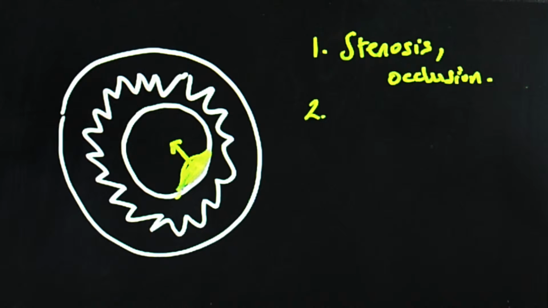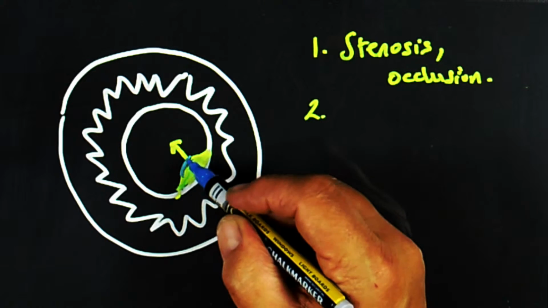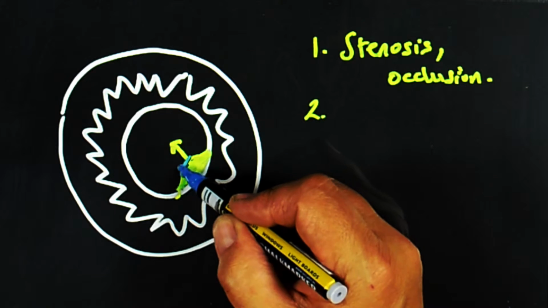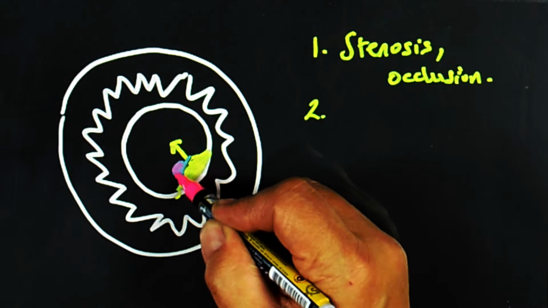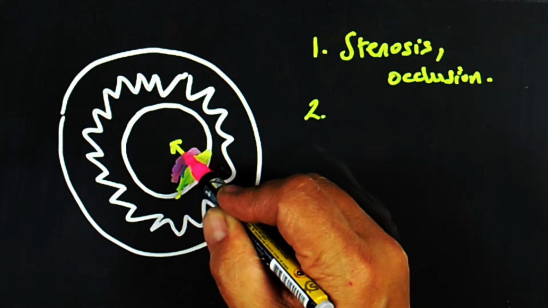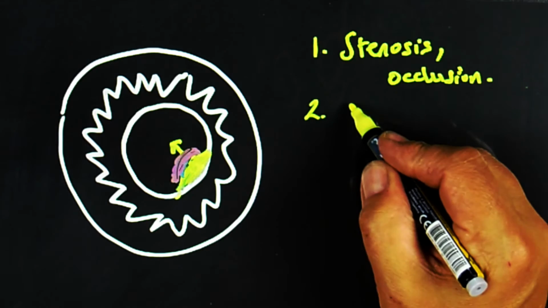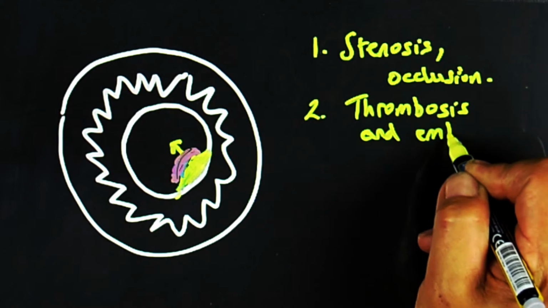Secondly, let's consider the fact that the intima becomes distorted as the plaque progresses, leading to surface ulceration, and this promotes surface thrombosis. So thrombus now forms within the vessel lumen from the constituents of blood, which only serves to further decrease the lumen of the vessel. This surface thrombosis may also become detached and travel elsewhere in the circulatory system, a process known as embolism. So secondly, we have the possibilities of thrombosis and embolism.